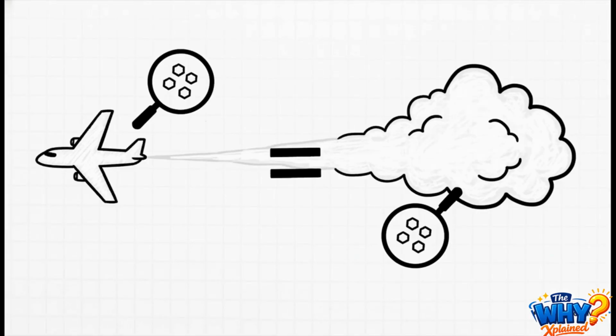And here's the really cool part. When a contrail lingers and spreads out like that, it has basically just become a man-made cloud. Seriously, it's made of the exact same stuff, tiny little ice crystals, as those thin, wispy cirrus clouds you see naturally at really high altitudes.